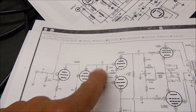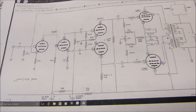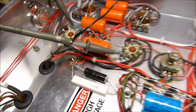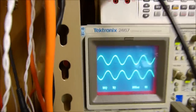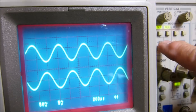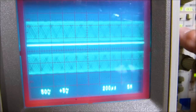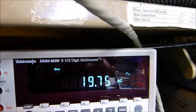Now, I don't have any of these variable. I haven't modified this one per my own suggestions because that wasn't my intention of building it. But here it is hooked up, and it's actually performing better than I thought. And there's its output. Very, very nice and clean, and pretty much equal amplitude if we add them together. Get a nice straight line. We won't belabor this. And that's at 20 watts. There it is again. Let's look at that one.